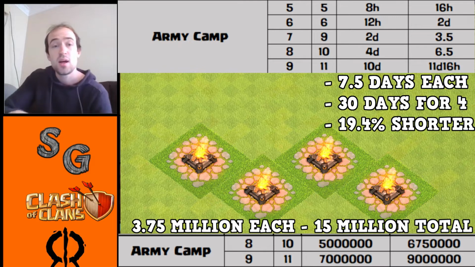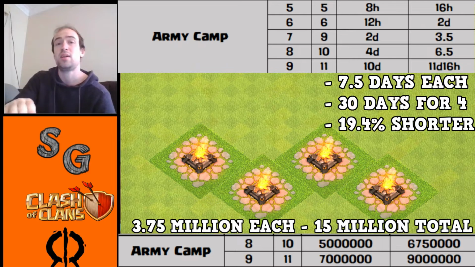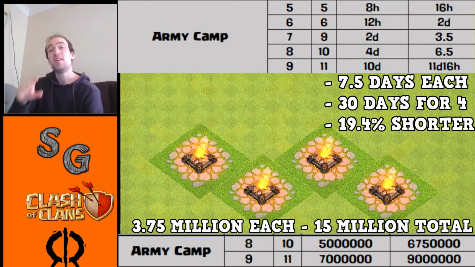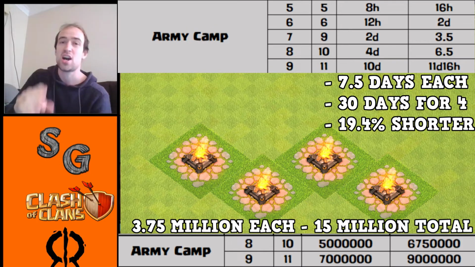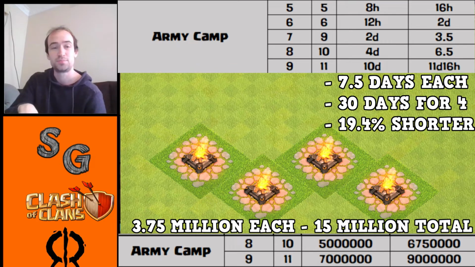Army camps: 7.5 days of upgrades have been saved from every single army camp over its journey. That's 30 total days of upgrades. Before this coming update, going from level 1 to max level 10 would take just over 38 days, so we're saving about 20% for every army camp. Not just that, 3.75 million elixir is saved for each army camp too. That's 15 million elixir total.